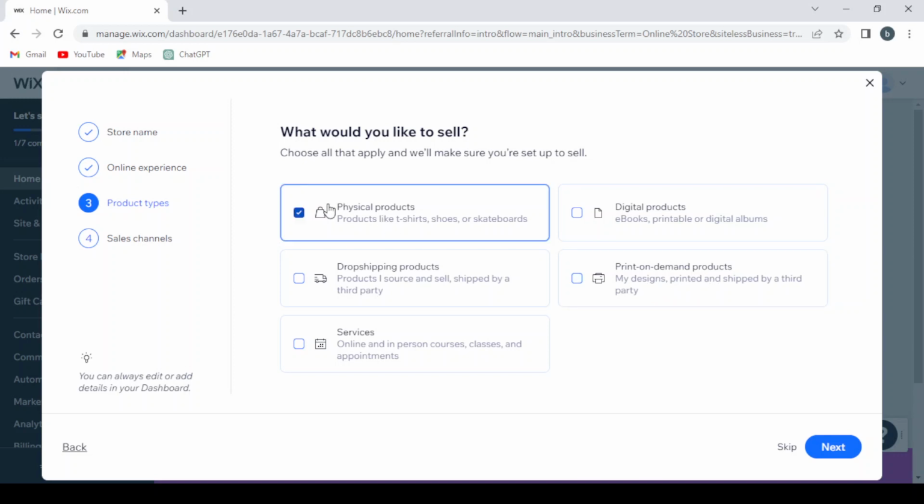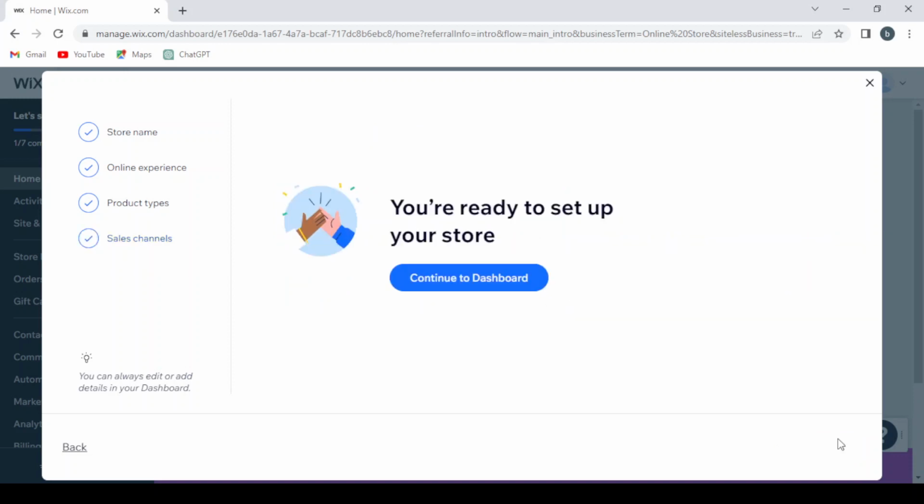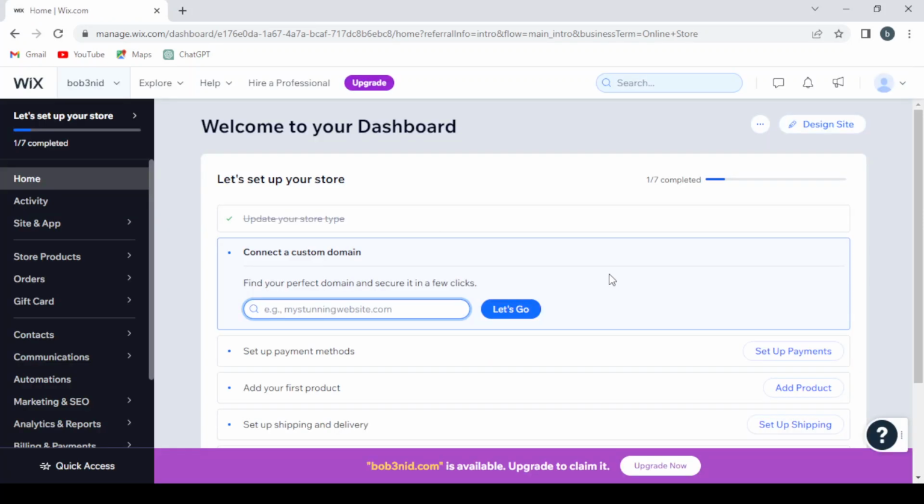So let's go with the physical products and hit next. And you have the sales channel, your online store or your mobile app, or in person or marketplaces and social media. So let's see the online store, and then we're ready to set up your store. Then you continue to the dashboard and you wait for it to load, and then you will be able to see your dashboard. So this is our dashboard, guys.